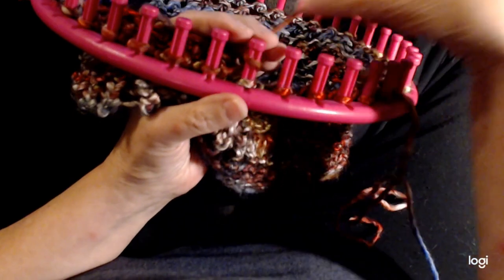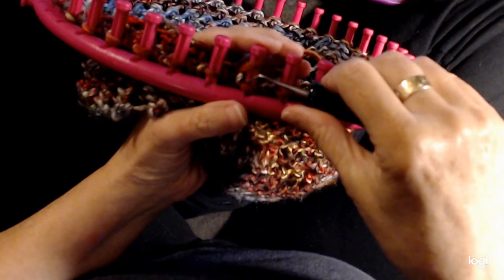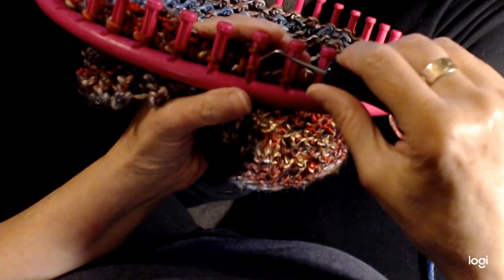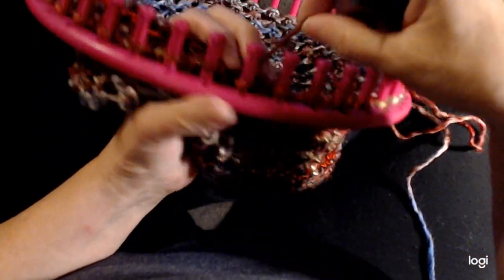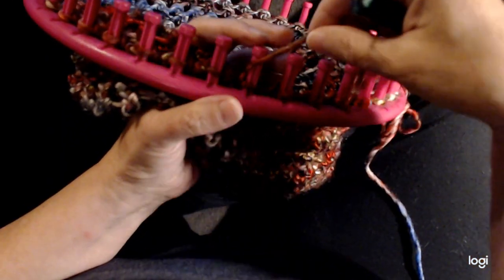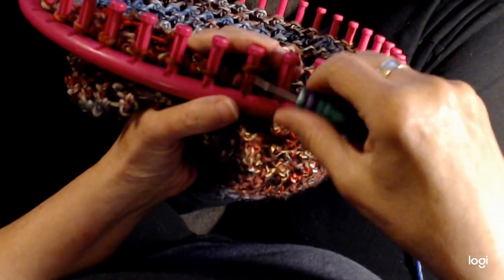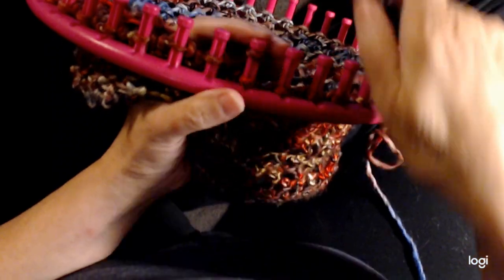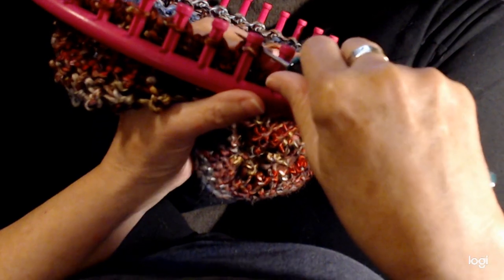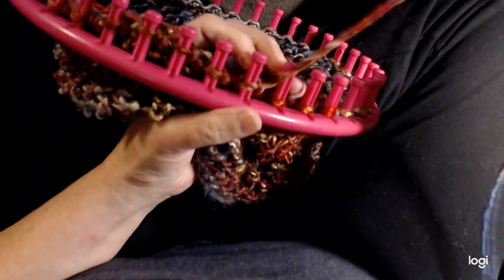So, E-wrap, come right back in front and do the U-wrap, come back in front and do the U-wrap, E-wrap, back in front to do a U-wrap, back in front to do a U-wrap, E-wrap, back in front to do a U-wrap, back in front to do another U-wrap. Okay, all there is to it.